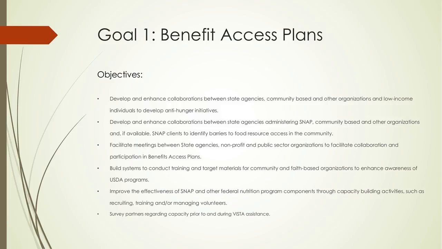Build systems to conduct training and target materials for community and faith-based organizations to enhance the awareness of USDA programs. Improve the effectiveness of SNAP and other federal nutrition components through capacity building activities, such as recruiting, training, and/or managing volunteers. And lastly, survey partners regarding capacity prior to and during VISTA assistance.